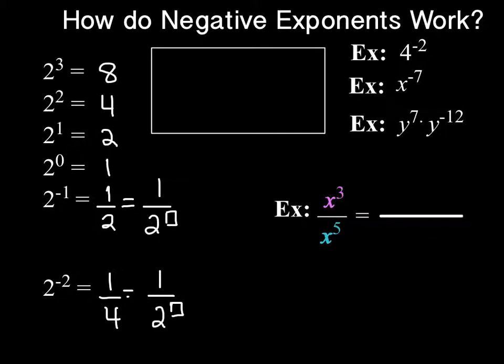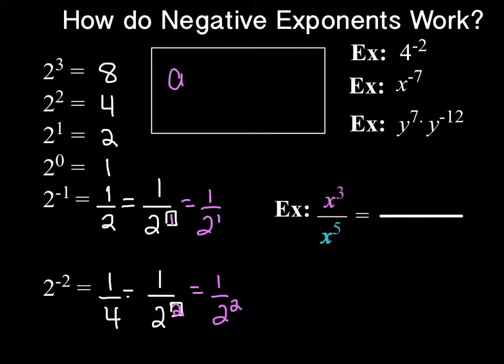So since it's just 2 here, then that power would be 2 to the 1st. Since it's a 4 here, to make that a 4, it would need to be 2 to the 2nd. So I have 1 over 2 to the 1st, and 1 over 2 to the 2nd, just to write it more cleanly. So the negative exponent became positive when I made it into a fraction.